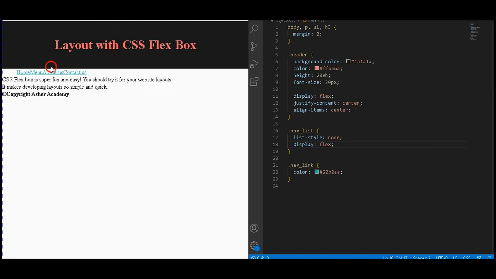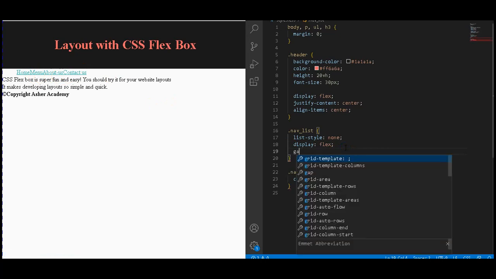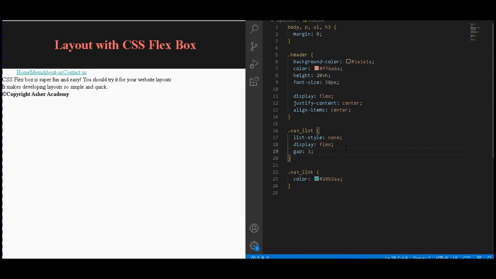Now we are going to give them a space in between of about 16 pixels. So I'm going to use a gap of 16 pixels. This gap is a property of a flex container, just as these two. They can only work when you have this display flex in your box or in your container. So you have to make sure that in order for these to work, you need to have display flex.